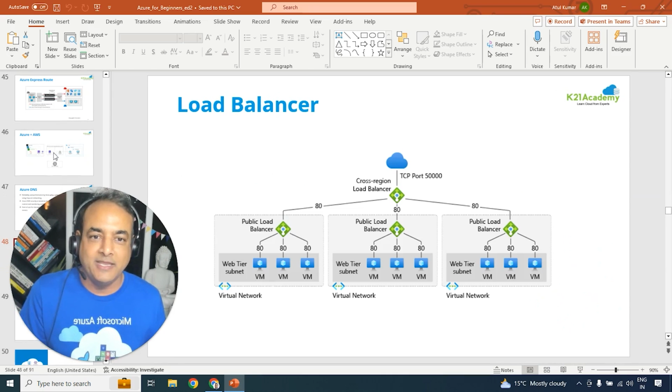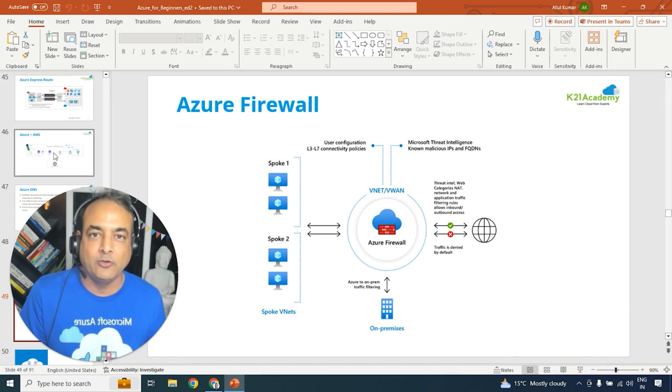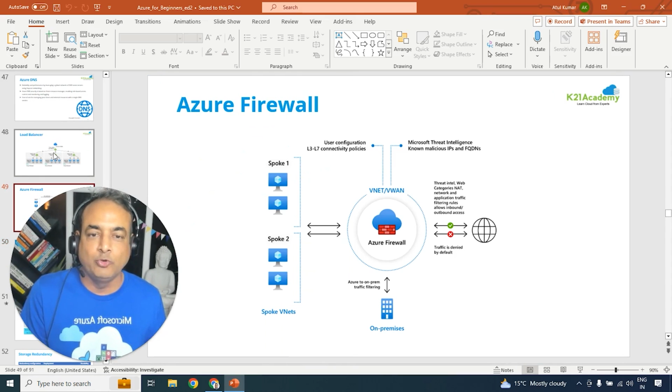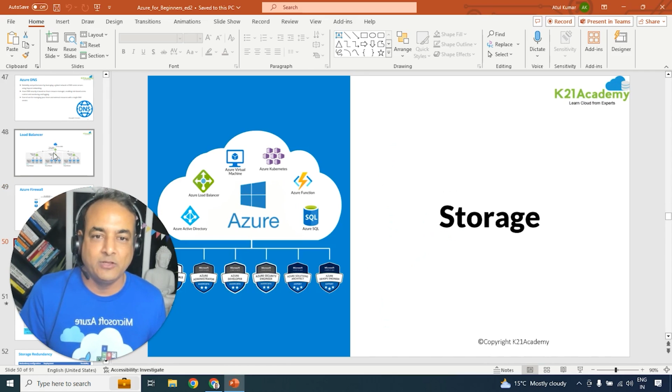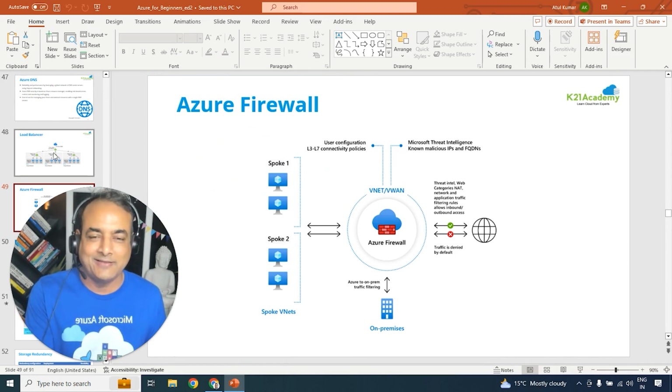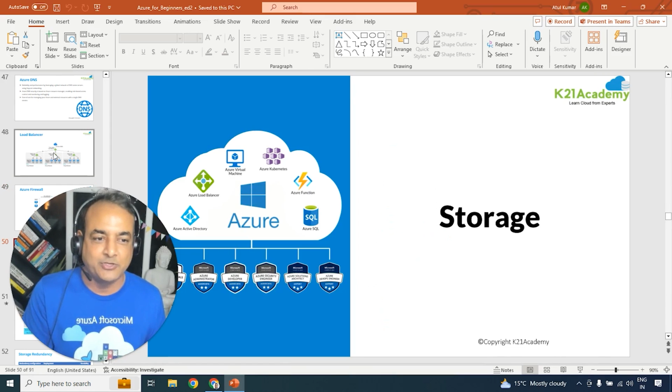We'll also look at DNS and the load balancers available on Microsoft Azure Cloud. We'll also look at Azure Firewall, which is a firewall implementation on Azure Cloud. But we'll also look at another firewall, which is a network security group, which is a network level firewall, though you will see it's not actually a network level firewall. We'll come to that point. I'll cover that when we come to that section as well.